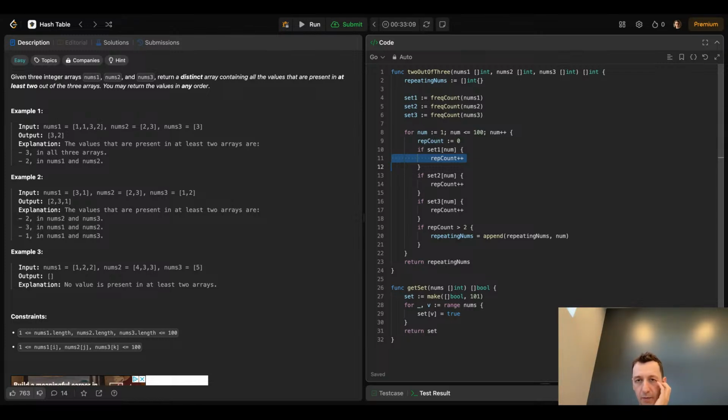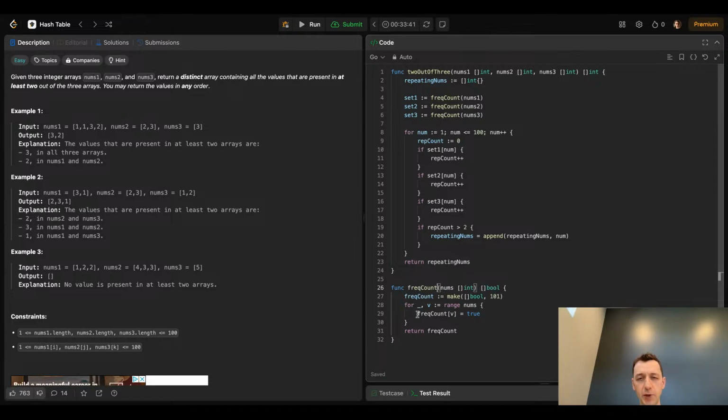By the way, we could avoid having all these ifs if we were just using actual frequency count, yeah. It will be shorter. Yeah, let's get back to the frequency count, yeah.